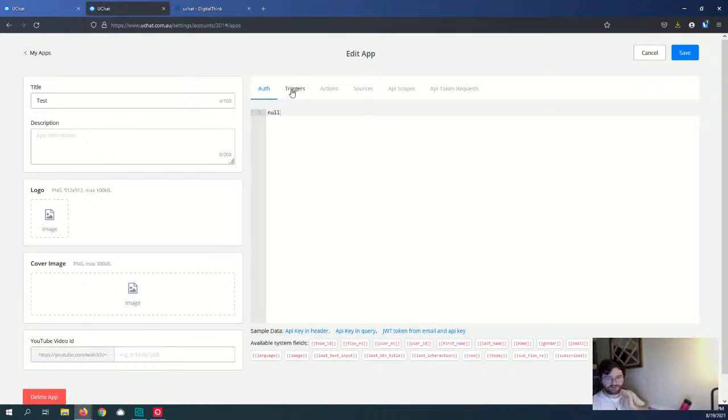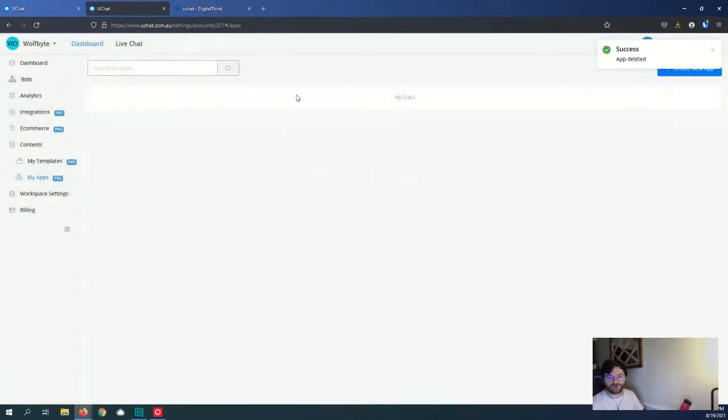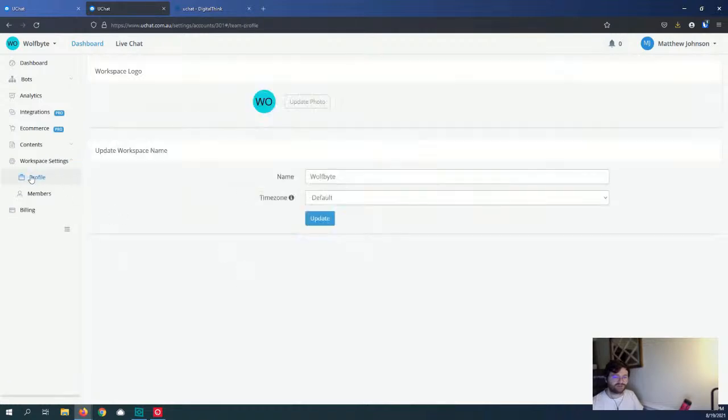So if you go in here, there's authentication, etc., with API keys, triggers, actions, but it's all very manually done, right? So I don't think a lot of users will use this, but it is available to you if you are willing and able to hire a developer to add some kind of custom component to your bot.